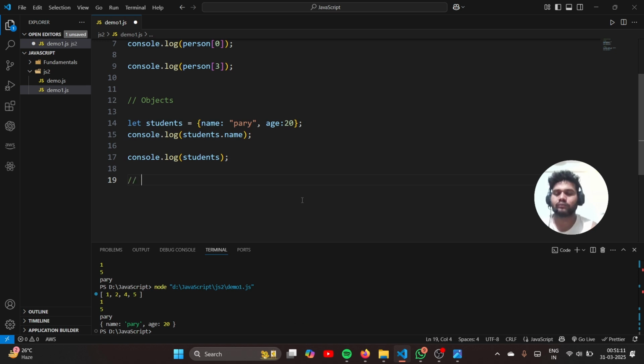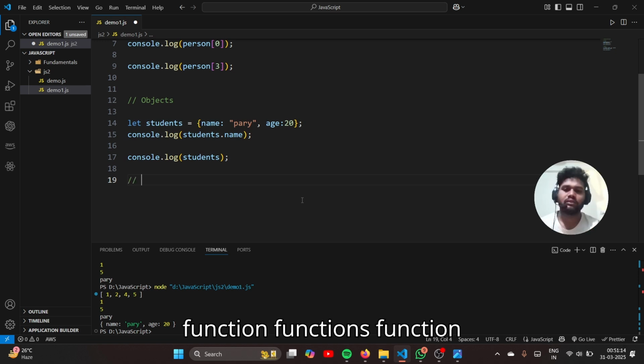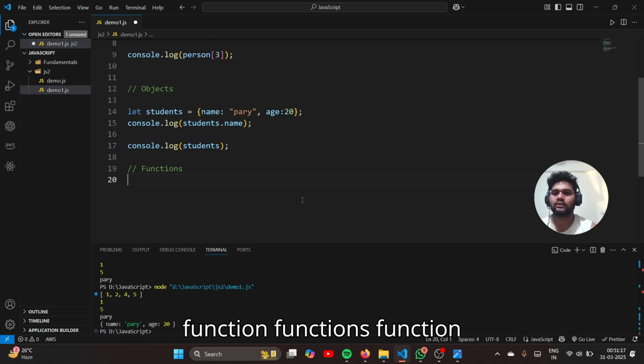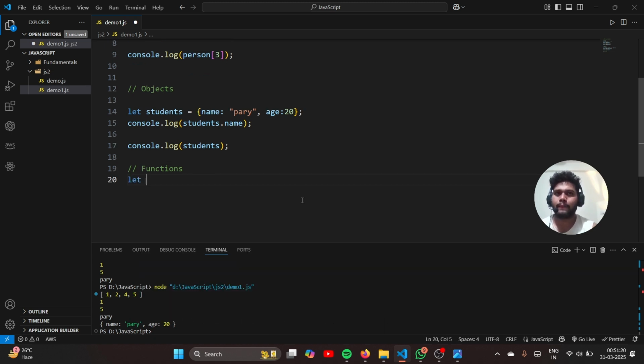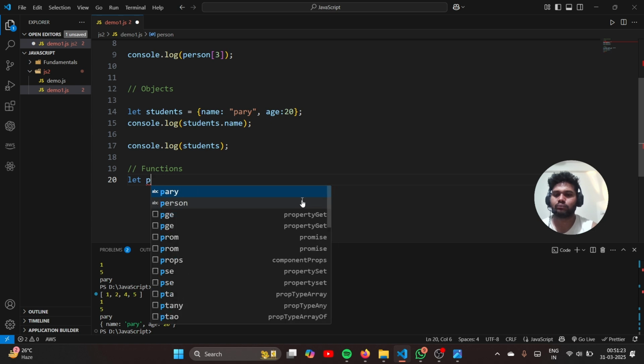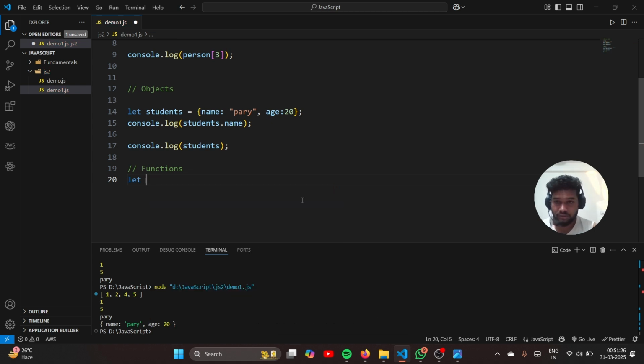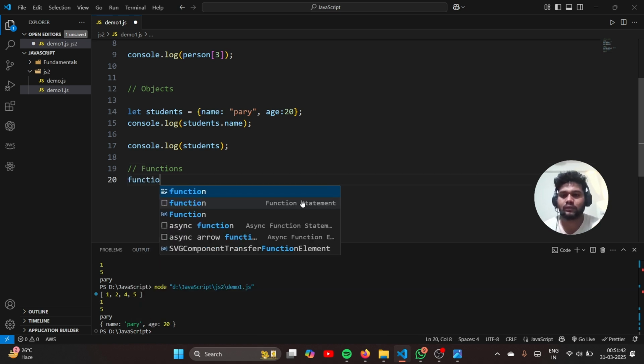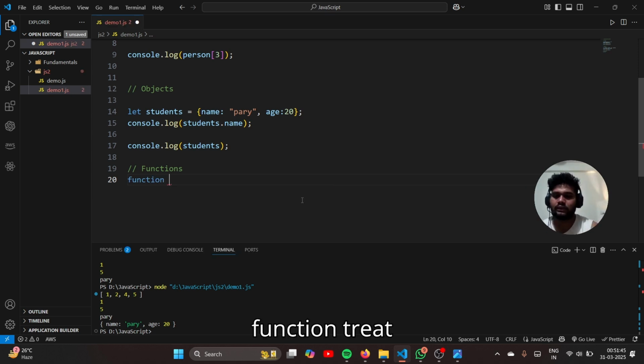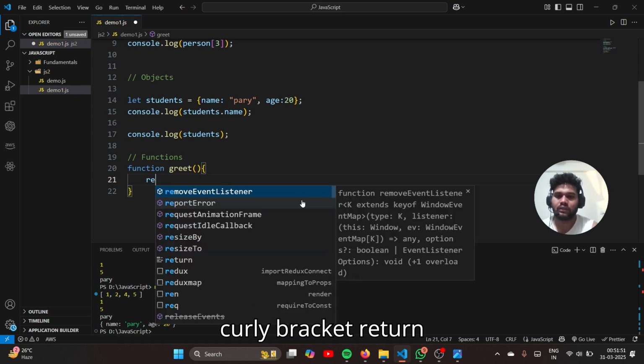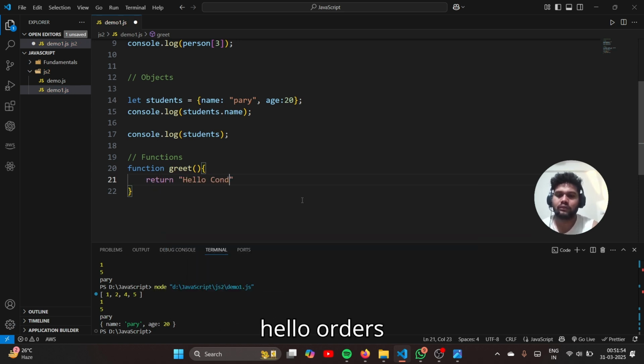Now discuss functions. Function greet, curly bracket, return hello coders.